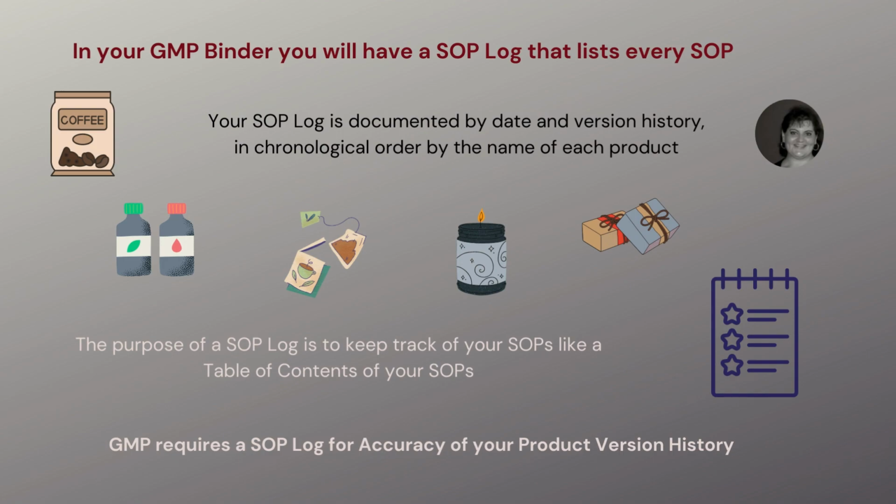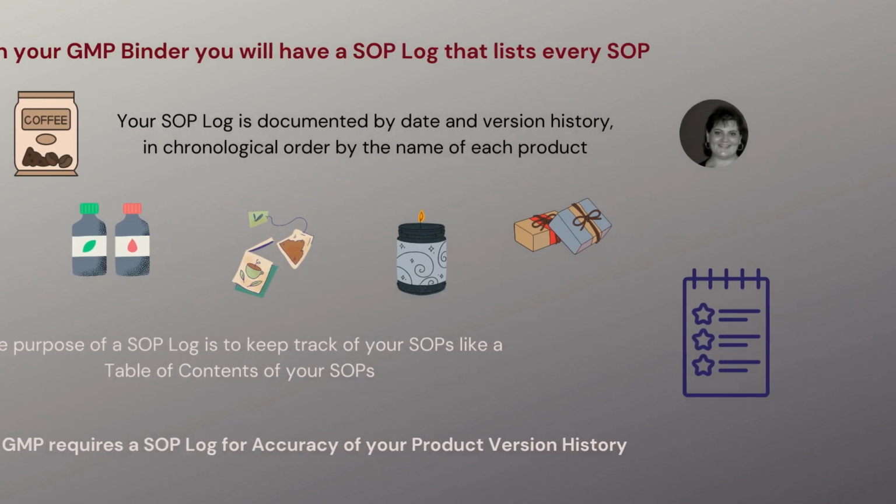So, for example, you are making version 3 of your candles. You know that in your SOP log, you need to find the SOP version 3 to make your candles by. And that SOP should be the third clump of SOPs in your SOP section. Now, some advice is to paperclip each section together to separate them, or put them in sheet protectors, or divide them somehow for clarity and easy access.